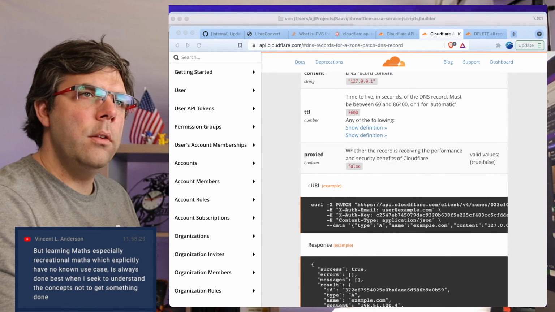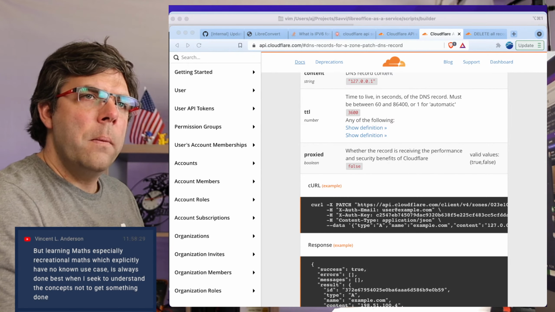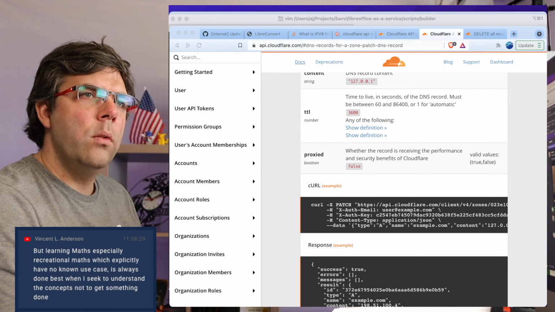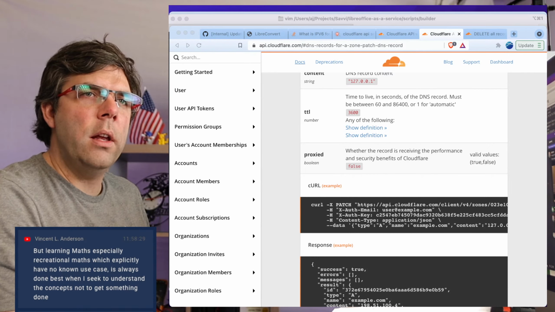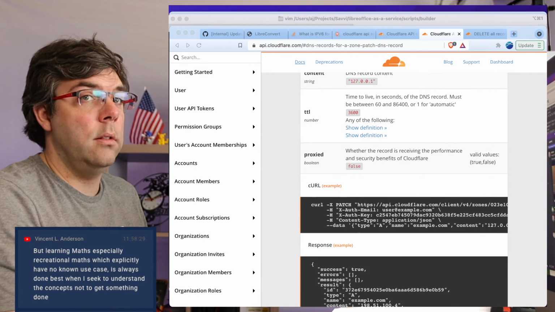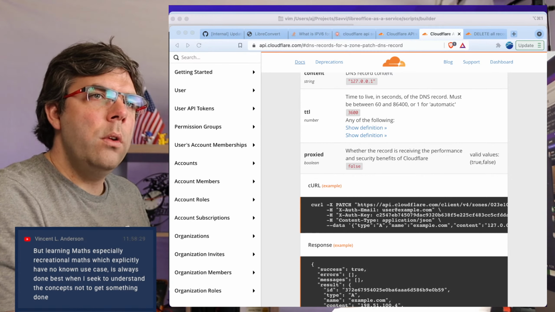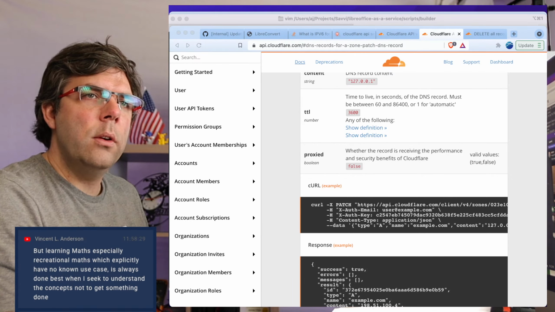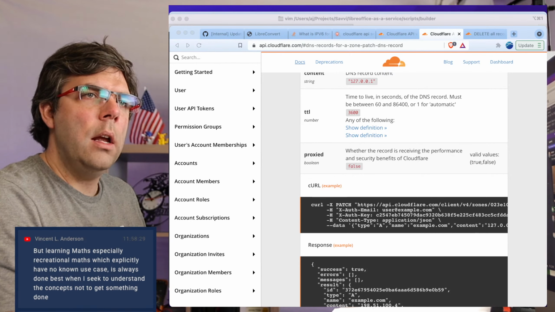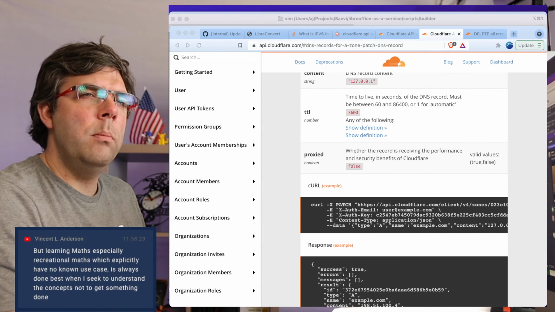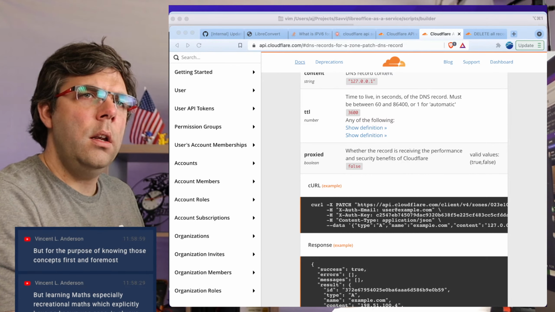Okay, let me see if I can go back. Okay, recreational mathematics drives me nuts for the same reason. It's hard to truly feel like you grok anything unless there's use for it. Yes. But when you don't know the maths to solve your problem, you have to explore and understand maths for their own sake. Let's see. I don't know if I quite understand what you mean by that, but I think I agree.